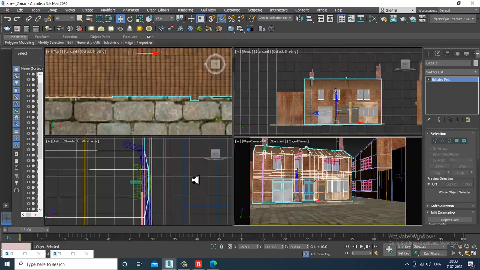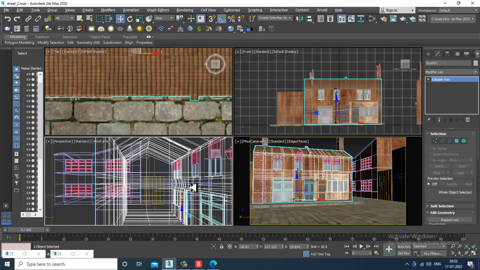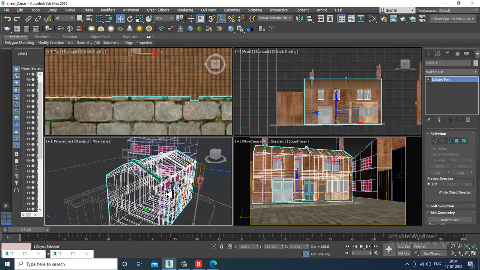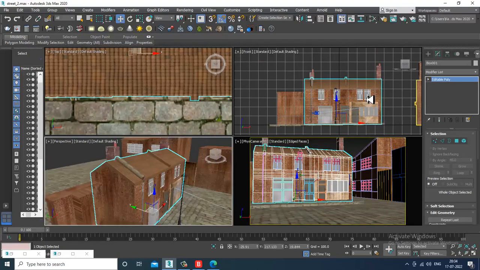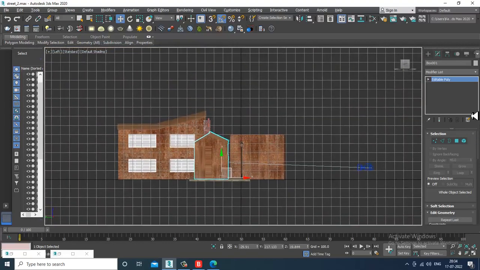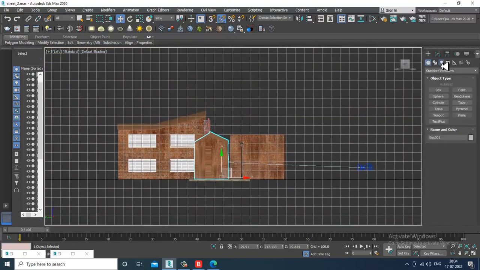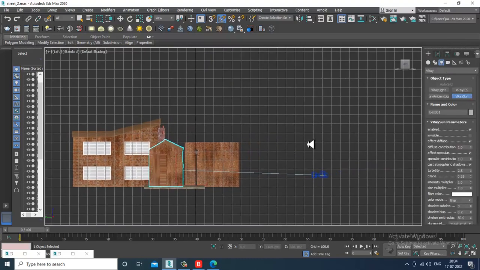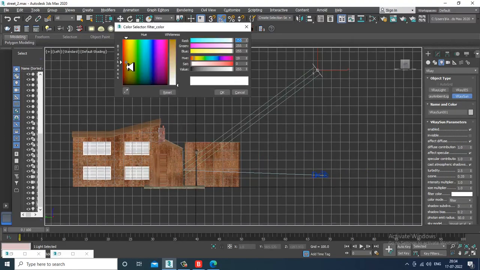So let's make this as perspective, or make this as a left view. Let's go into the light, let's take a Vray Sun. So let's just assign a Vray Sun over here. Let's give a color to it.